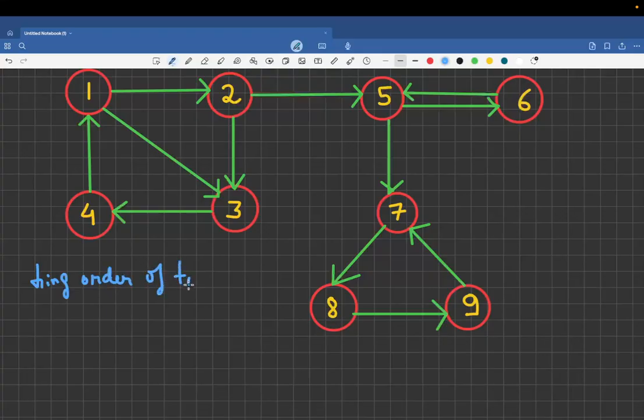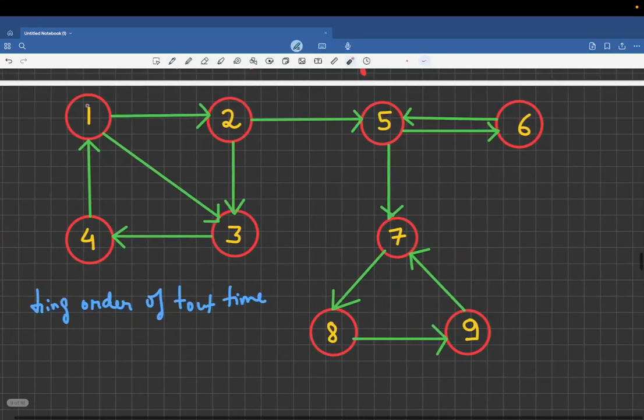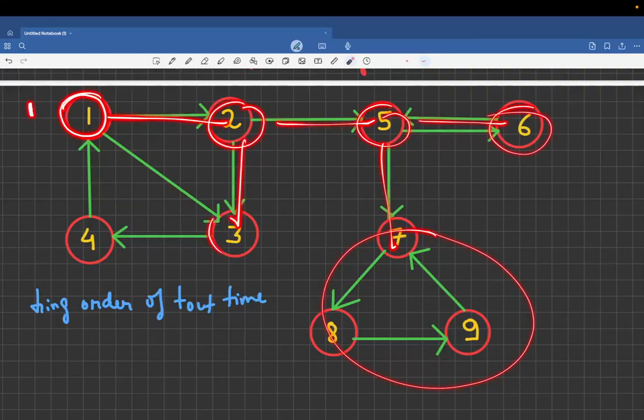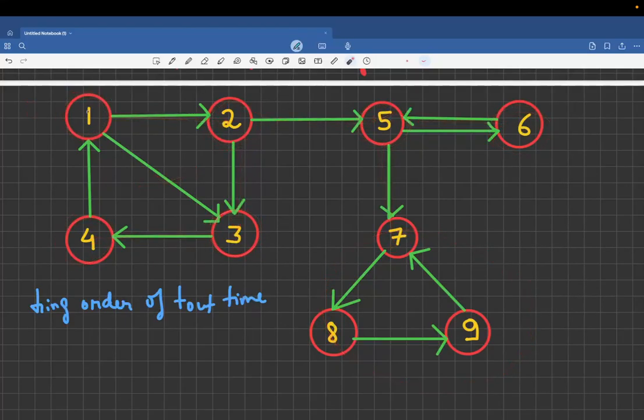of T out time. Now let me first discuss what is the meaning of T out time. T out time means that let's suppose you start a DFS from 1, and let's suppose the current time is 1, right? The time starts from 1. So from 1 you will visit 2, then 5, then every other node in this component, you will visit 6, 3, 4, and after that the DFS from 1 will get completed, right?